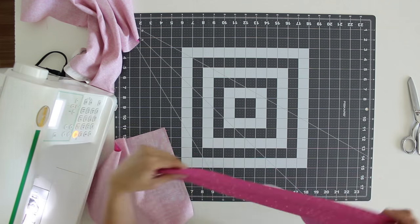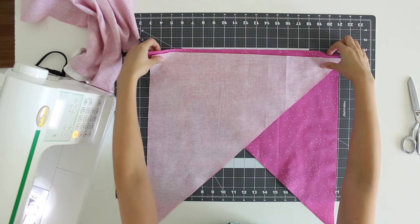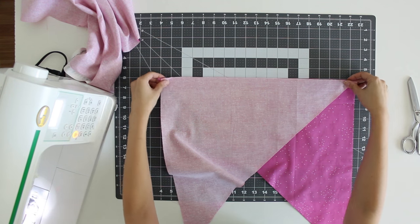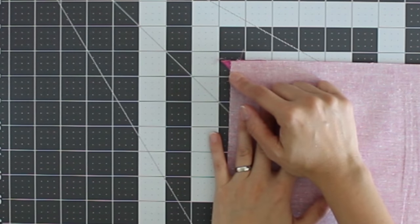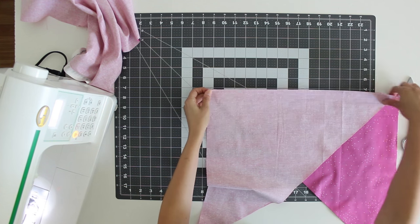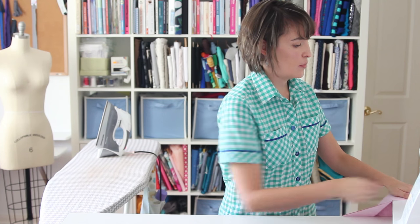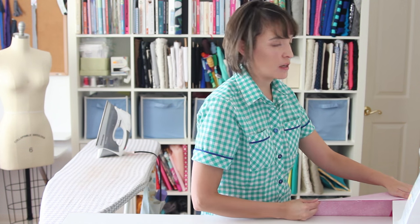The next step — we're actually going to sew these two pieces of fabric together. We're going to put them so that the triangles overlap each other and match up that raw edge, so we have kind of this X formation. You want on the very edges for the triangles to stick out whatever your seam allowance is going to be. We're going to be doing a quarter inch seam, which means I want this to stick out about a quarter inch past the edge of the fabric. That's going to allow me to make a flat seam, and when I open it up there won't be any extra edges sticking out. So I'm going to put that in my machine and sew.